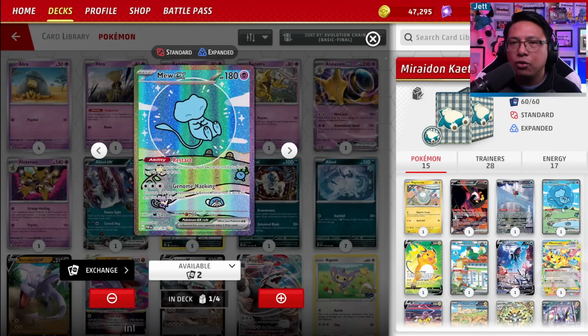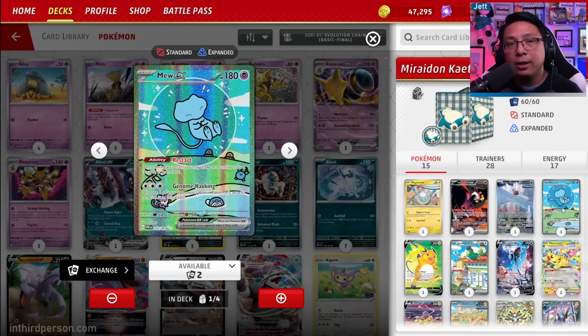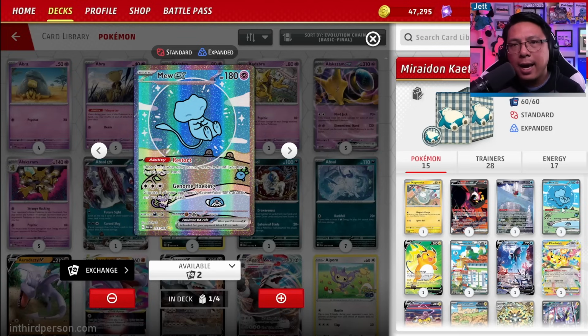Mew EX lets us draw up to 3 cards. So during times when our hand is short, this can be nice. It also can act as a way of getting through certain walling Pokemon like a Mimikyu or an Ogerpon. Just manually attach 3 energy and then copy their attacks. It's not perfect, but it's something.